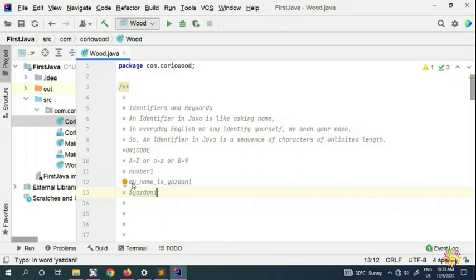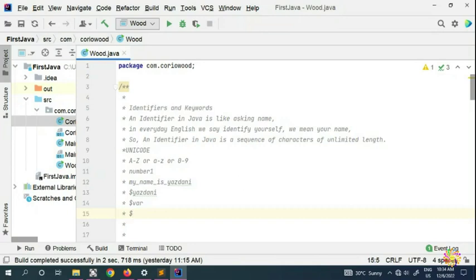How about like in PHP? If we have a variable like $var, is that an identifier? Yes, because it starts with a $, and the $ sign itself is allowed in identifiers in Java too. What about underscore?